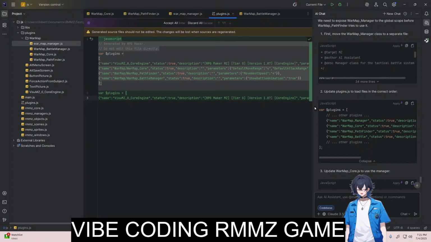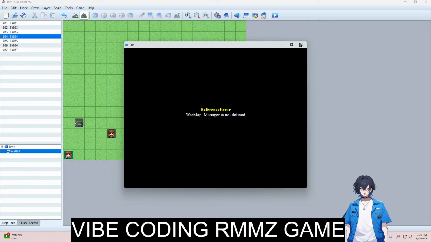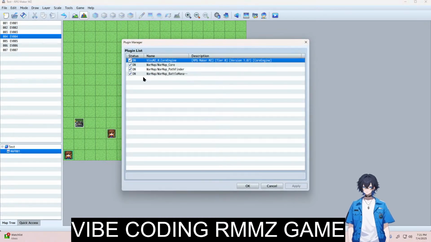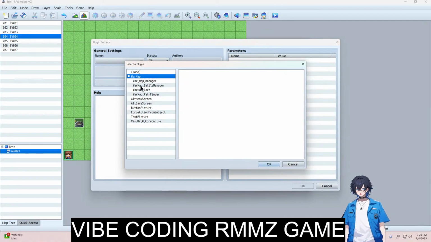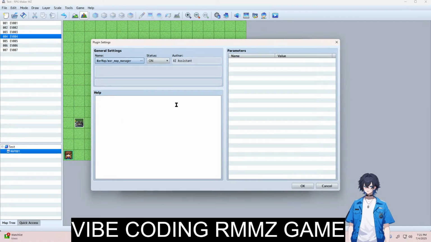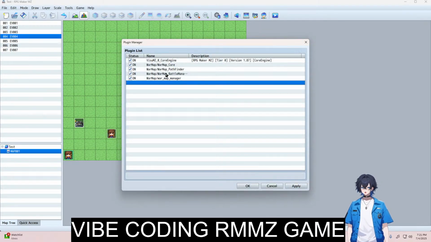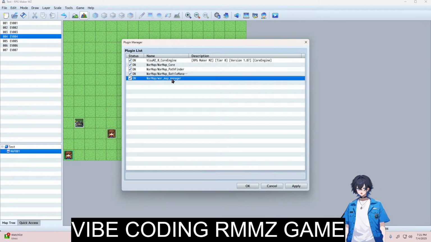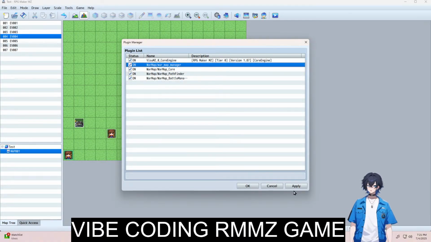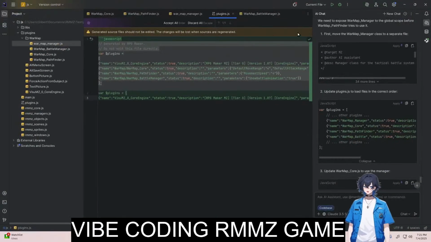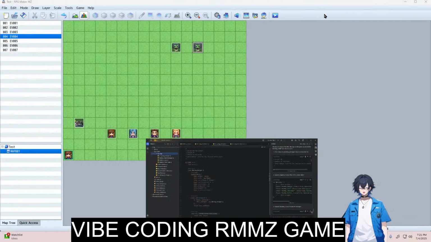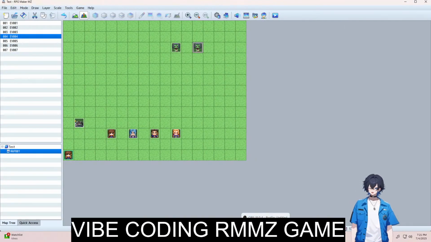Yeah, I shouldn't update it. I see what it's saying. What I should do is just close this out, come over here, start up this new guy, turn it on, and I want to move it above all the rest, is what it's really telling me. Because this is going to get overwritten anyway. So let's just get rid of this file. Because when I save it, it's just going to fix that anyway.